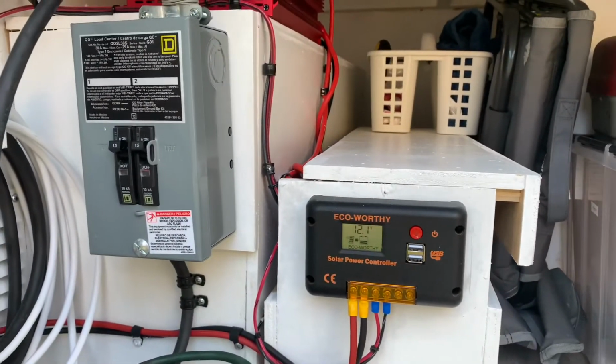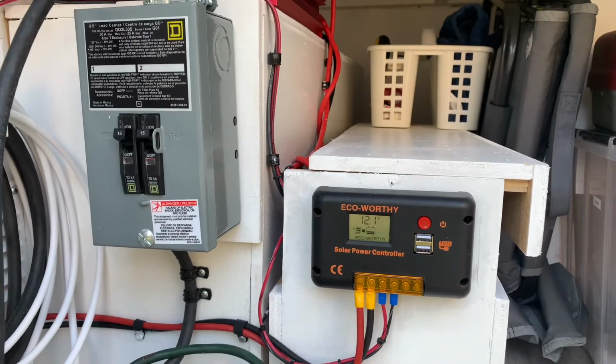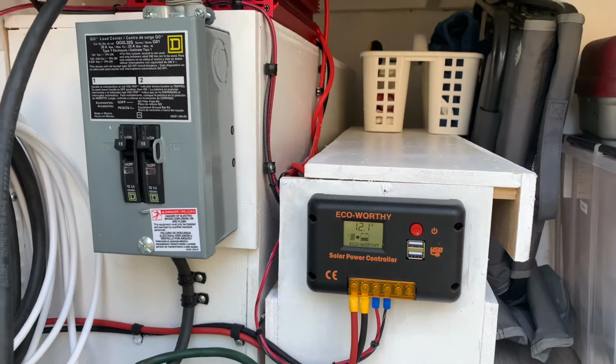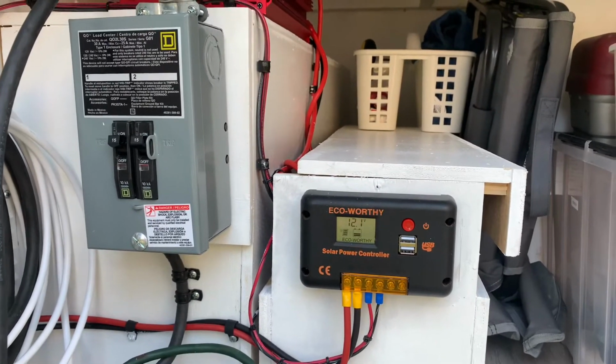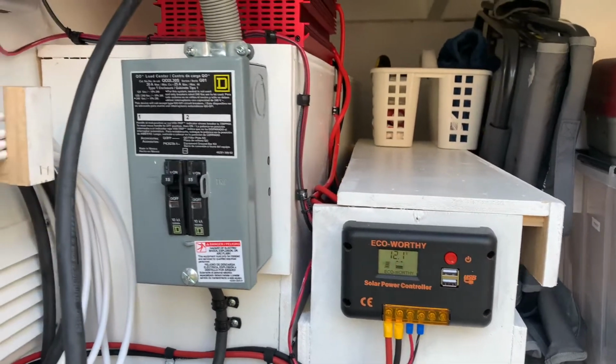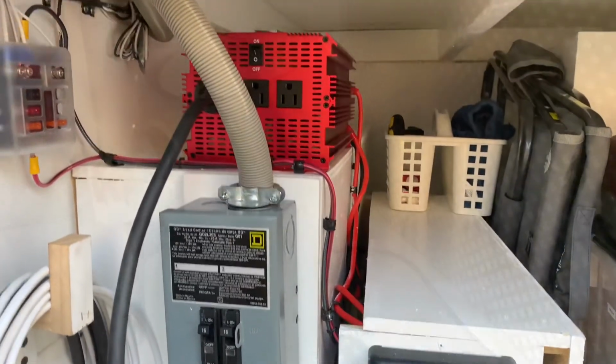Right now it says my batteries are about half charge, and I got about 12.1 volts coming in from the sun. It's still early in the morning. It jumps up to about almost 14 volts when the sun's directly overhead. But we're gonna give it a shot with the air fryer and see how it comes out.